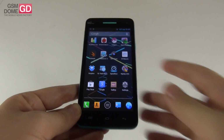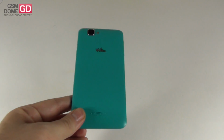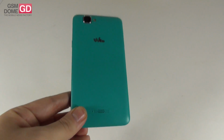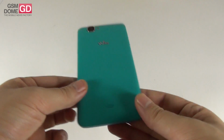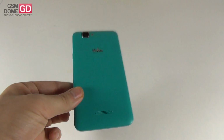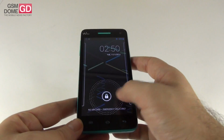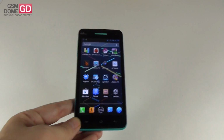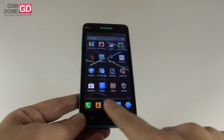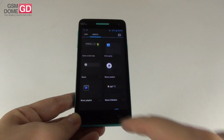Now it's time for the end of the review. This is the Wiko Rainbow, a colorful phone for the youngsters, and it's time to check out the pros and cons of the device. So the pros, obviously, the very good price, 150 euros, the youthful design, colorful, removable and replaceable case. We got an okay acoustics, we got a good display, the camera is also okay, especially the photo taking. The photo taking is actually pretty impressive, and the phone has good hardware considering the price. It can run new games and even 3D games.